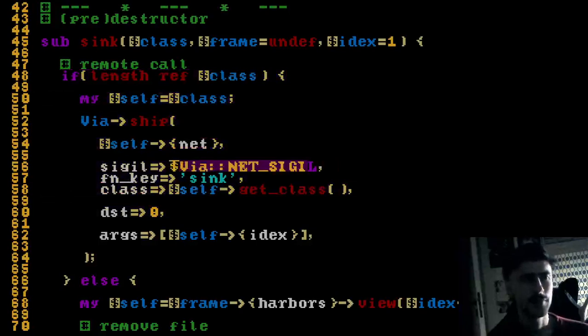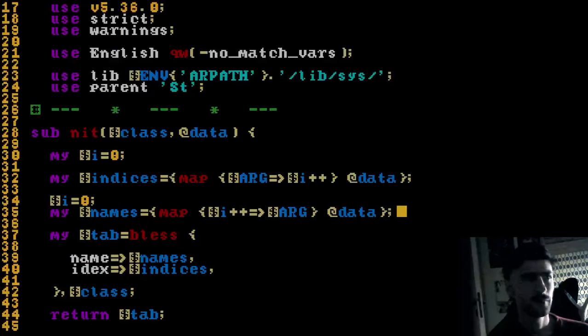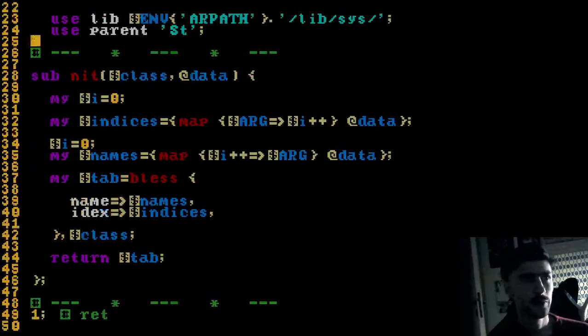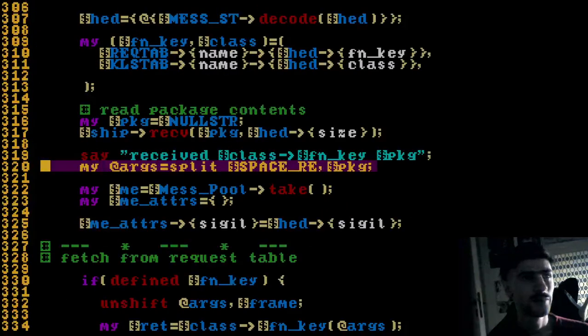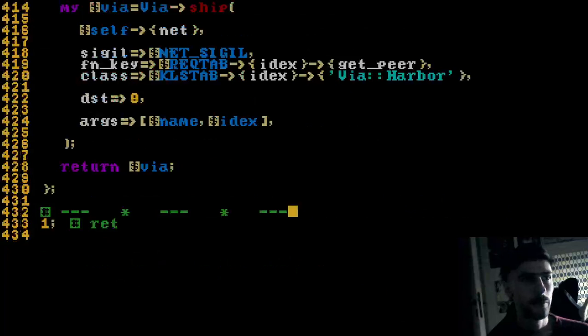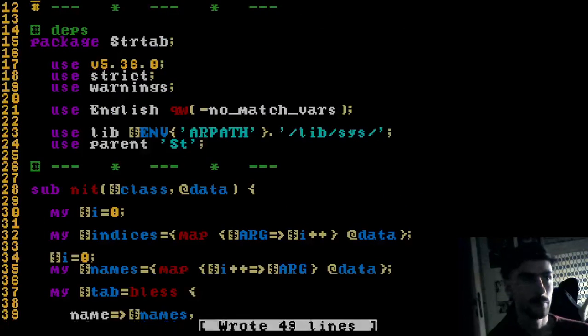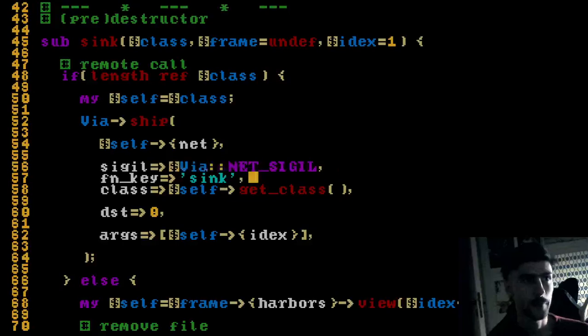But anyhow, do I have to specify the state field? I guess I do. Do I even specify it in here? Well, we do specify it, so whatever. This is fine. Okay. So now at FN key, it should be via request tab index of sync.